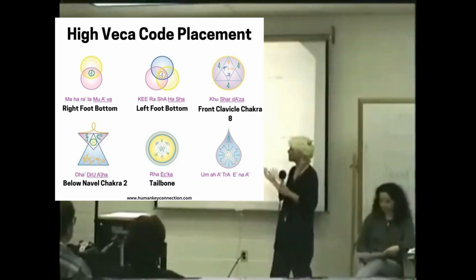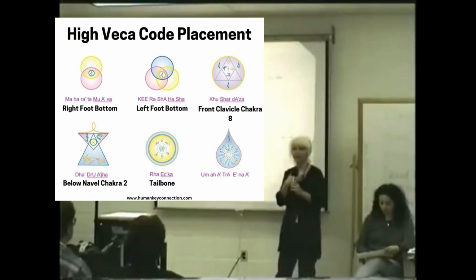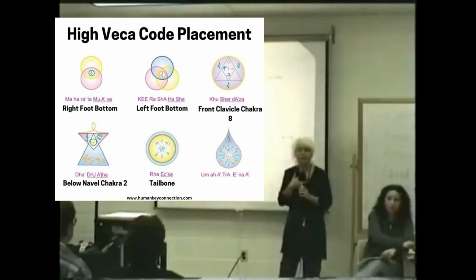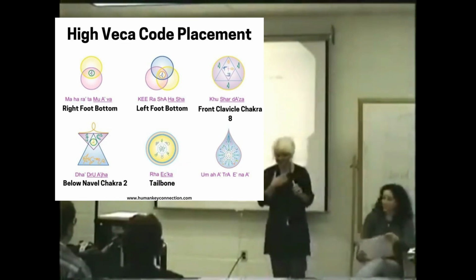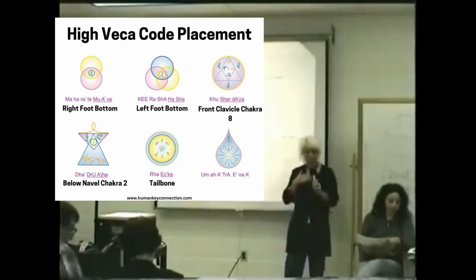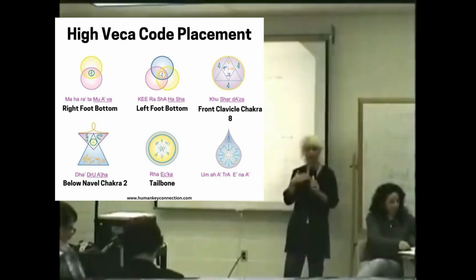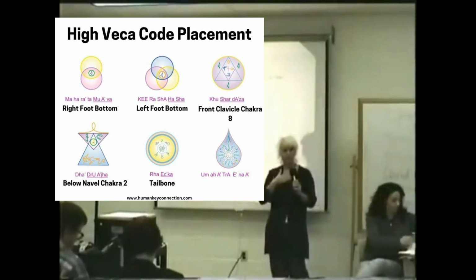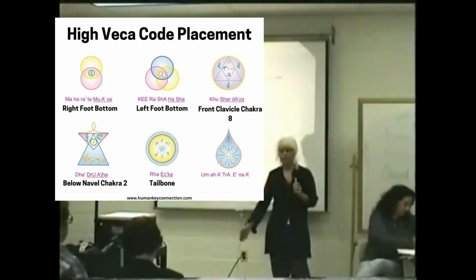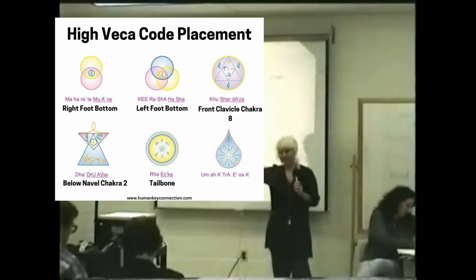You can even do it once you get these symbols put in where the body is used to it, and this will take about 3 weeks of maybe once or twice a week running the exercise. The exercise isn't written yet because they're giving it to me now. The exercise is simply, you can sit down or lay down. First, put the drawing of it here, like on a piece of paper is okay. Put it here. Activate your Maharic seal. And it's real simple, thank God, finally a simple technique.